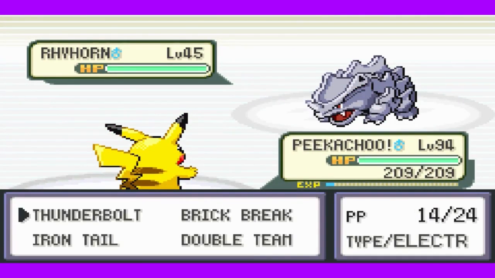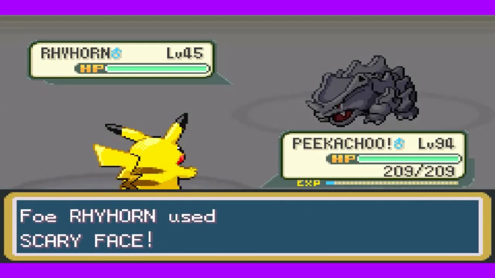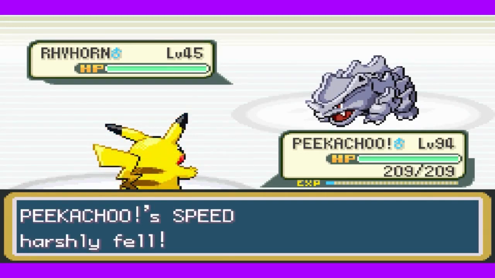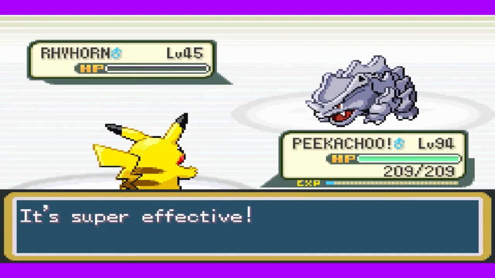Finally, it's the Viridian City Gym battle with Giovanni. I've been dreading this fight for the entire run, since it's a ground type fight and the Pikachu's an electric type, so we're at a bad disadvantage.